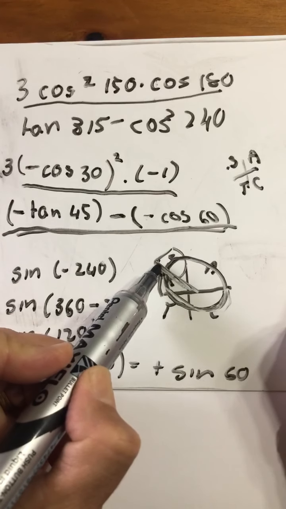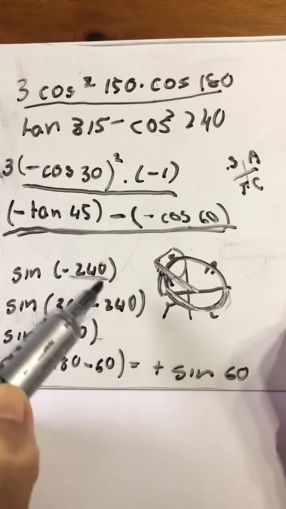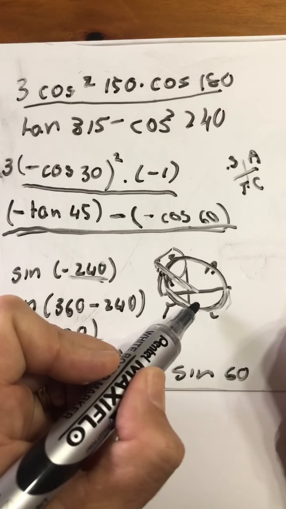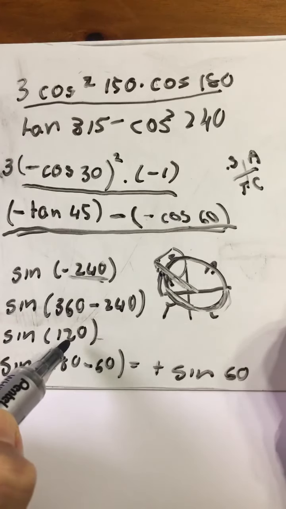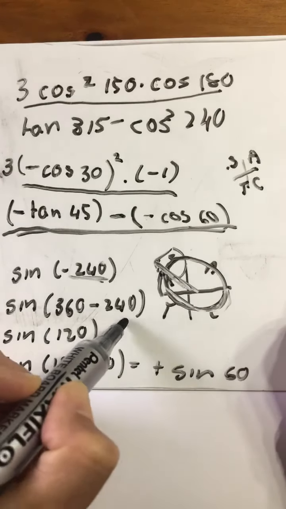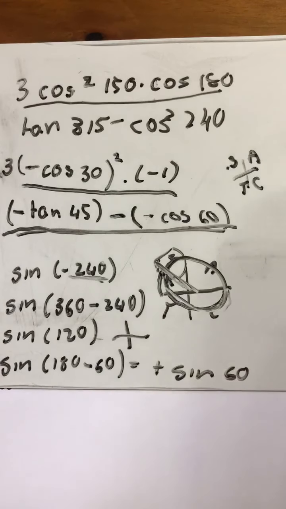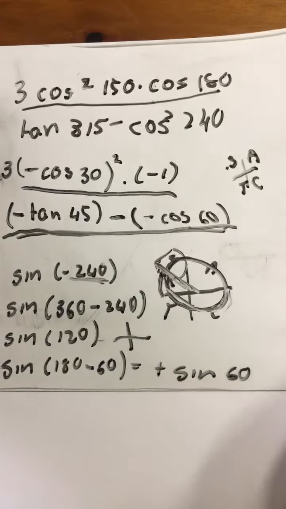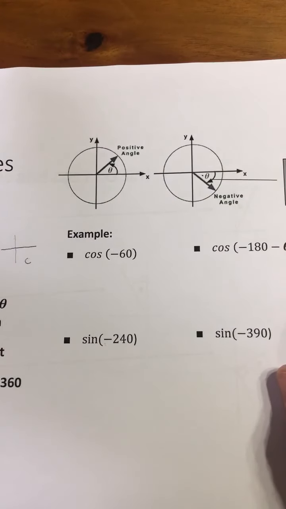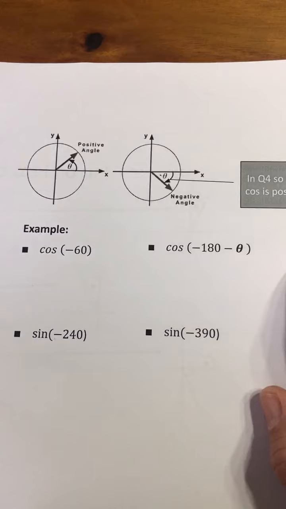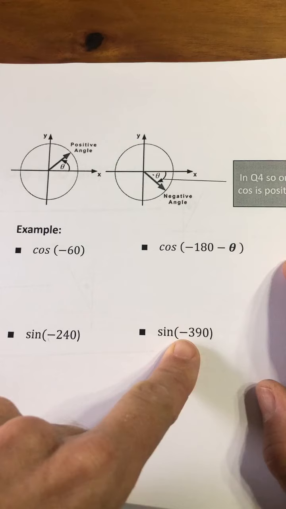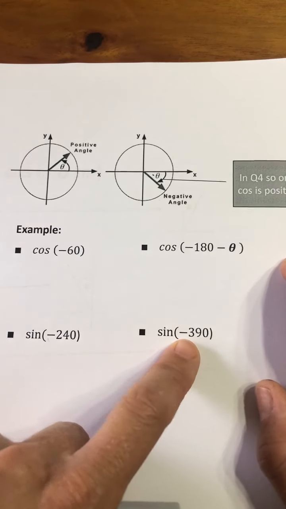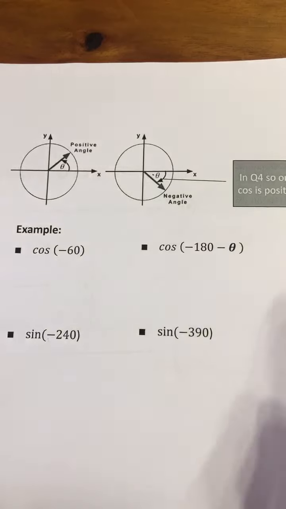We can do it intuitively and just look at what we're actually doing if the angle is bigger than just a simple 90, or we can just bomb on a 360 to whatever it is. It will then make it a positive angle, and then it's back to reduction formula as usual using our CAST diagram. Okay, so don't be intimidated by negative angles. They're all just part of reductions, and all we are doing is simply adding 360 to it. Or if you have a look at this one here, it is minus 390, so we can actually clock it round twice if we want to. Okay, so I'm going to stop there. That's the end of negative angles.